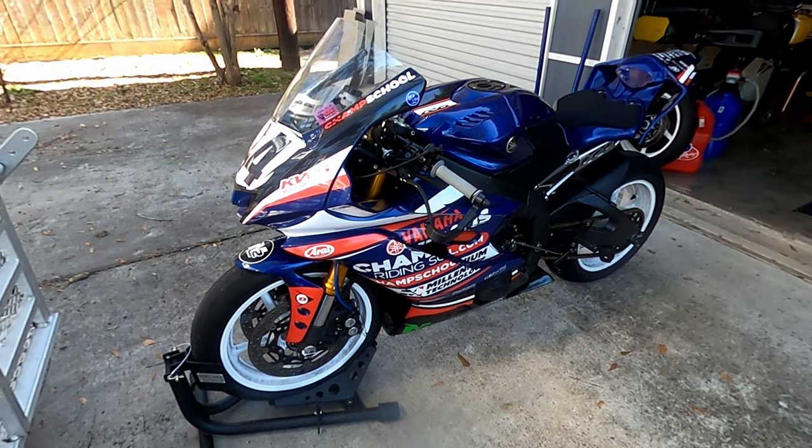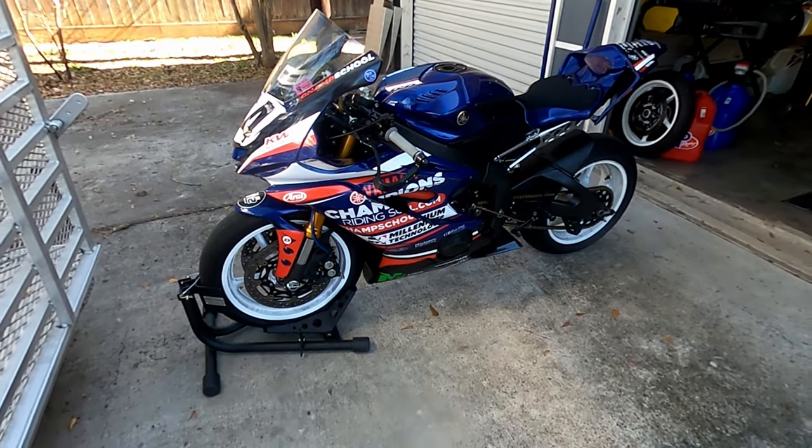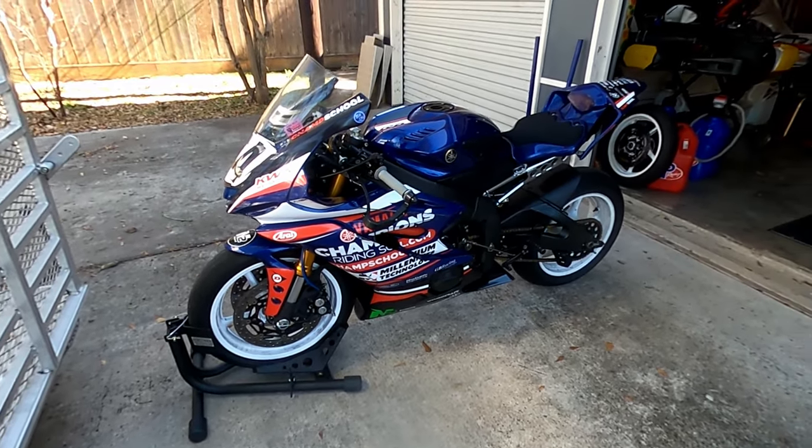Again, I wouldn't want a race prepped bike. I wouldn't want to deal with the hassle of that engine. This is a stock motor with all these goodies put on it.